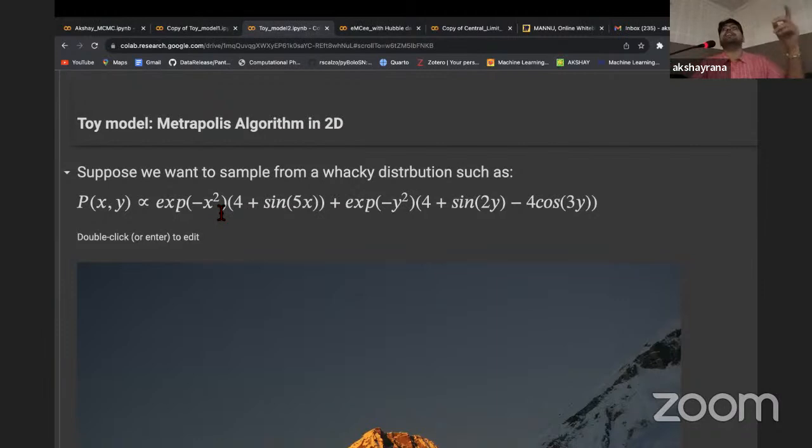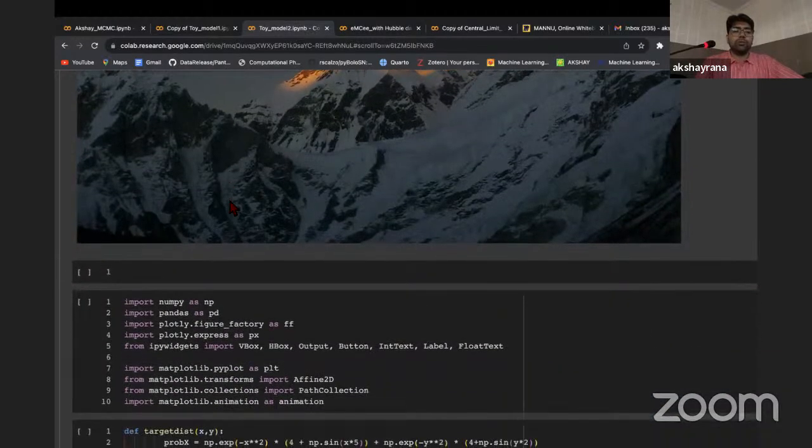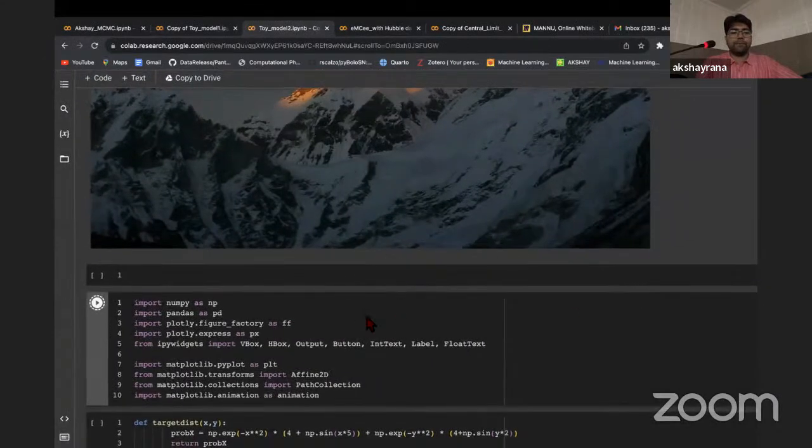The way I was telling that chi-square will work up to 2D, beyond that. So that's why we are starting from 1D, now 2D, and then further 3D, 4D, depending on how many unknown parameters you are having in your analysis. So let me run it. Okay, run anyway.